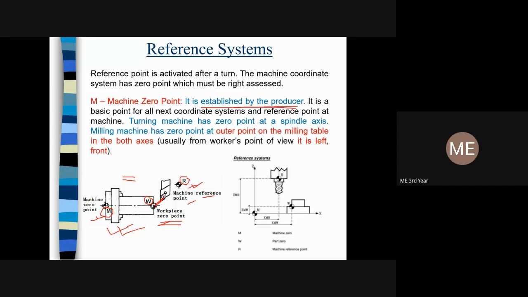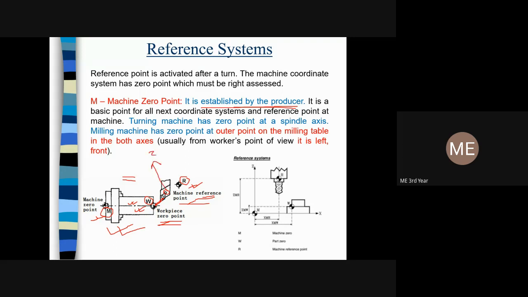We will always try to avoid that, because if there is some physical contact, it's a single point cutting tool and the job is very precise. So this may result in wastage, or the tool may break. That's the reason behind it. We will always set some machine reference point or tool reference point after machining operations. The tool will move to a safe place, which is set by the manufacturer, as I have already told, and it has some coordinate point.